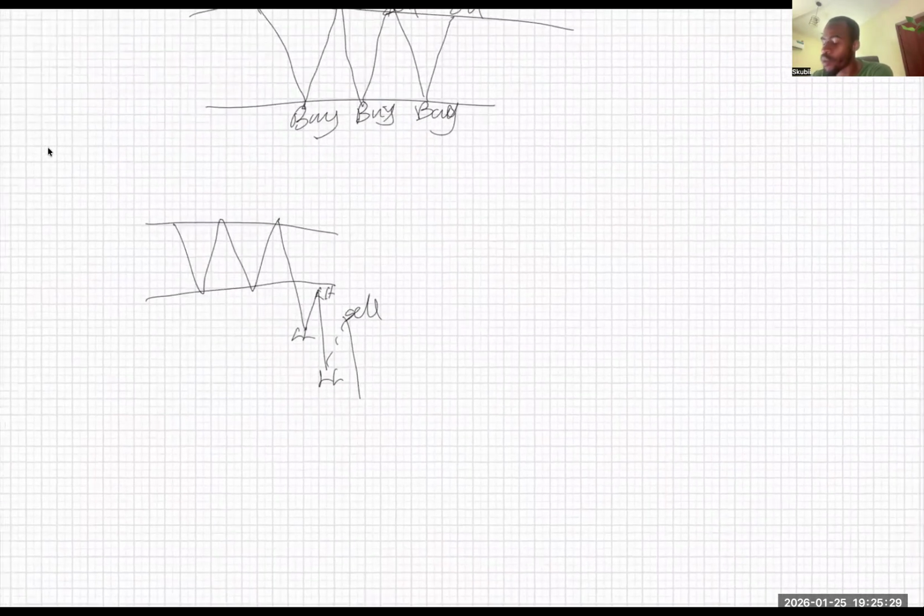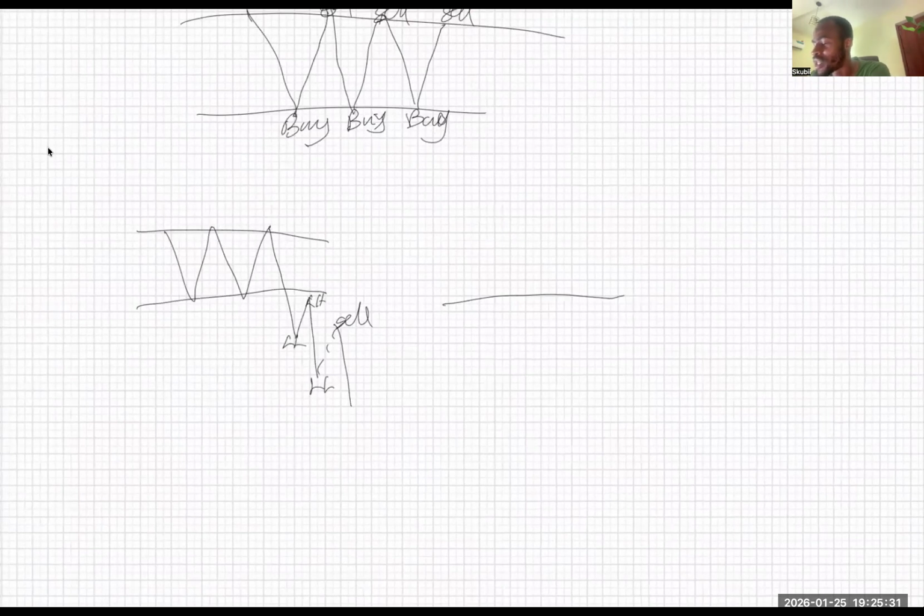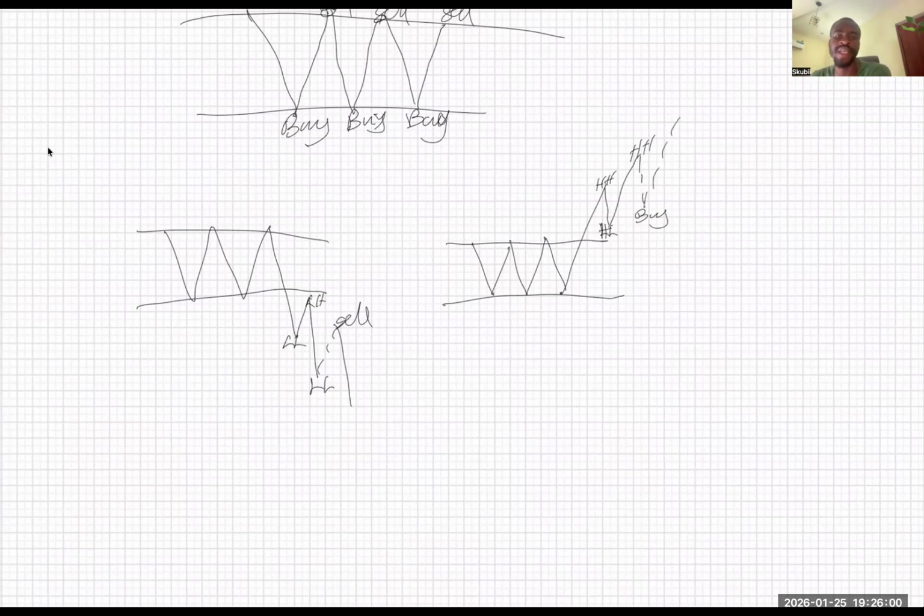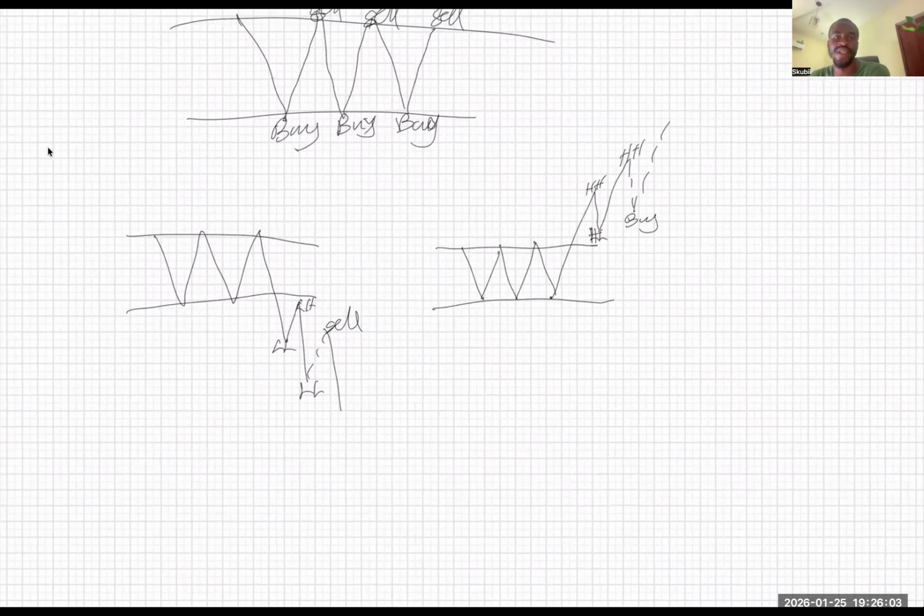The opposite is what we will have for an uptrend, where if we have price creating a range and then eventually it breaks above, that immediate break doesn't mean you should start buying. But wait for price to push down, create a higher low, and then when it breaks above and creates that second higher high, so you need to have two higher highs. At that point, now you can start looking for what? A buy opportunity, because now we've confirmed that price has started creating what? An uptrend. So from here, you can start looking to buy to follow price to the upside. That's how you know price has exited your range.